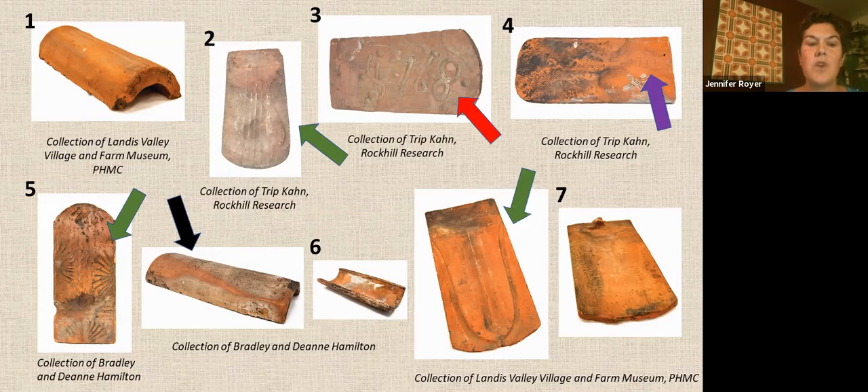A two-fold purpose was filled by these grooves. First, they broke the monotony of the otherwise plain tile. Secondly, they furnished a means of keeping the rainwater away from the lateral joints and allowing water to run down the roofs more efficiently. The tiles also have a built-in nozzle or nose on the back, which acts as a hook since the tiles can't be nailed into place.